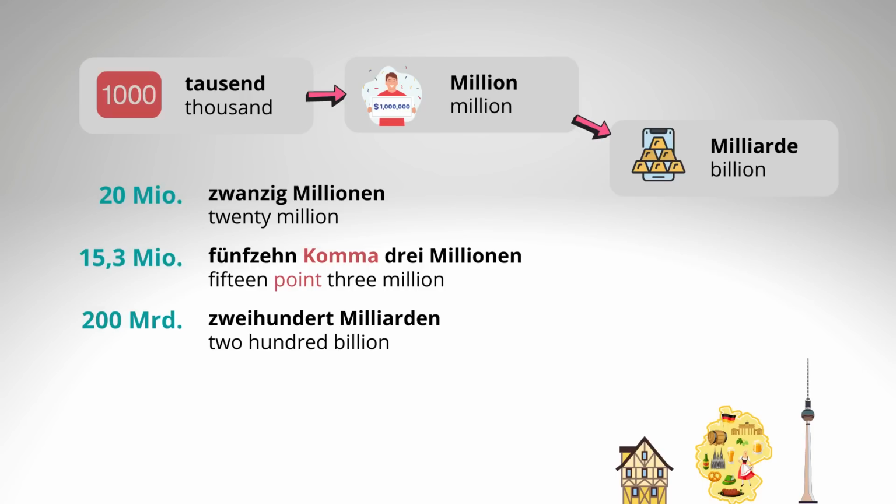And if, for example, you have the number 200 billion, in German that would be 200 Milliarden. 200 Milliarden. So as you can see, just like with Million, in the plural, so if you have multiple billions, you add the ending en and you have Milliarden. 200 Milliarden. And as you can also see in this example, Milliarden in German is always abbreviated with MRD. So MIO is Millionen, so million, and MRD is Milliarden, so billion. So 1000 means 1000, Million means million, and Milliarde means billion.